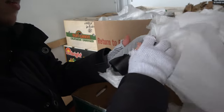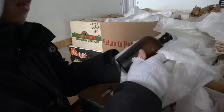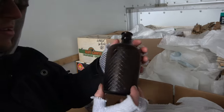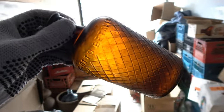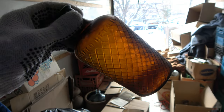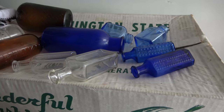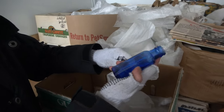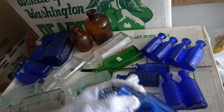What is it? Whoa. Oh, it's a Lysol. This says not to be taken. Those are in Europe all over the place, I think. I don't know if this is a European bottle or a Canadian bottle. Oh, we got a big flat. Wait, don't open it yet. I gotta be there with the camera, man. Okay, what do we got? Oh, that one says, it doesn't say poison. We found a broken version of this before. I think that's like that bottle right there. This is a newer version.